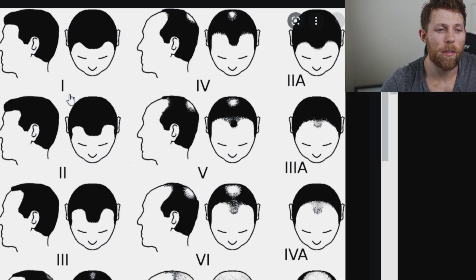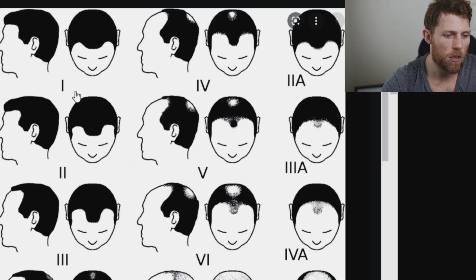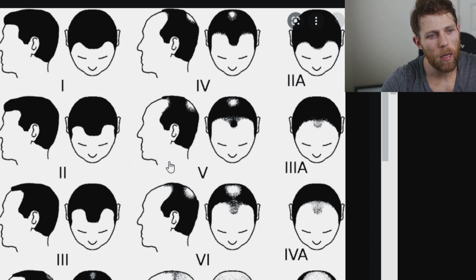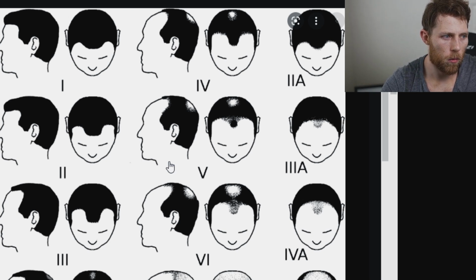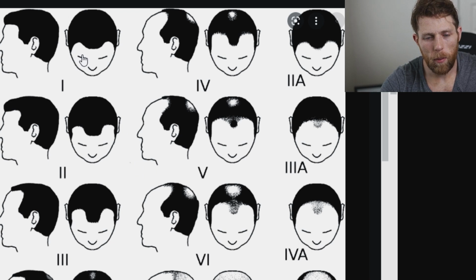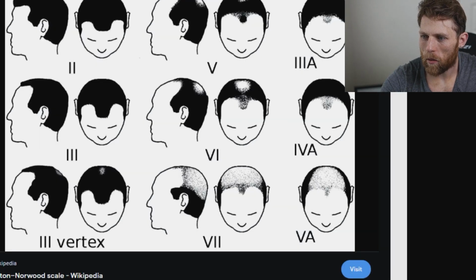Ultimately, guys, here's my thoughts on if you should get a partial. Now, this right here is the famous Norwood scale, which measures your hair loss and male pattern baldness and the progression of it. You should be going for as little as what you need when it comes to hair replacement, when you're talking about hair systems. So if you're up here in the Norwood 1, Norwood 2, perhaps Norwood 3, or maybe even 4, I think getting a partial is something that you need to consider, and you kind of need to weigh the options.